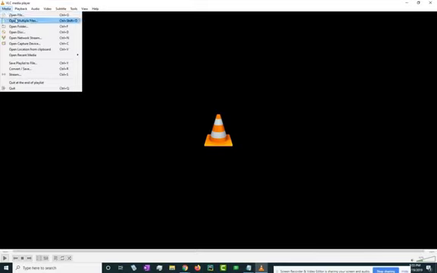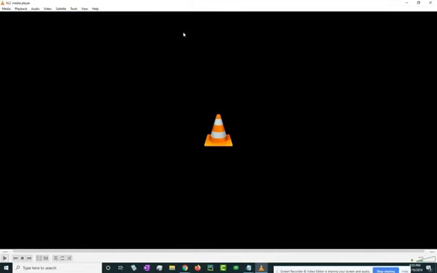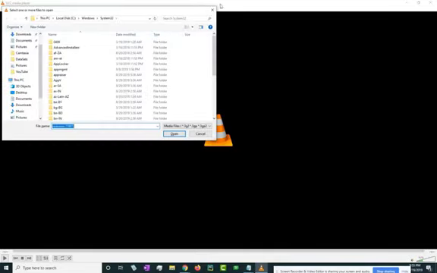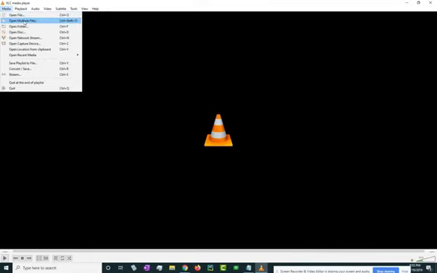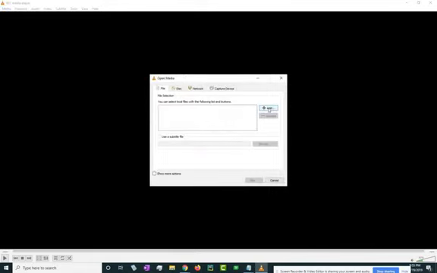Okay, and that's it. So now you have VLC. There's a ton of different things you can do as far as customization and whatnot. But basically the most important thing, of course, if you want to use it to watch movies or play music or whatever, you can just go to Media and then Open File. They also have a keyboard shortcut, Control-O, so you can open that as well. There we go.